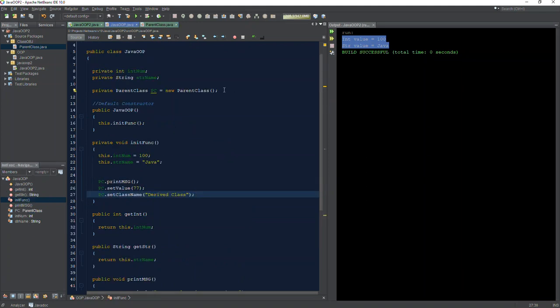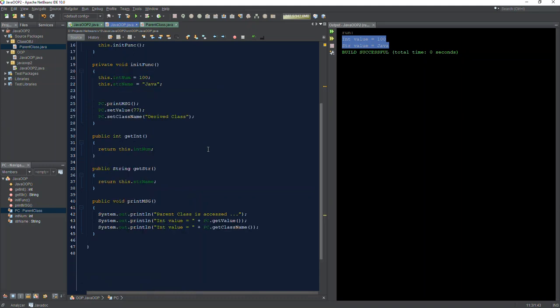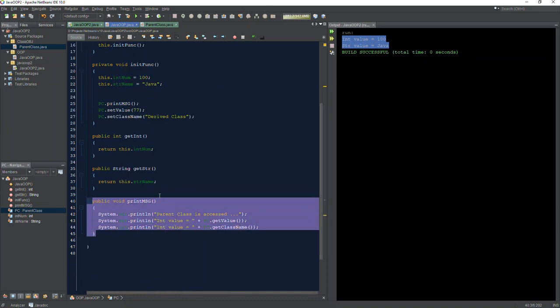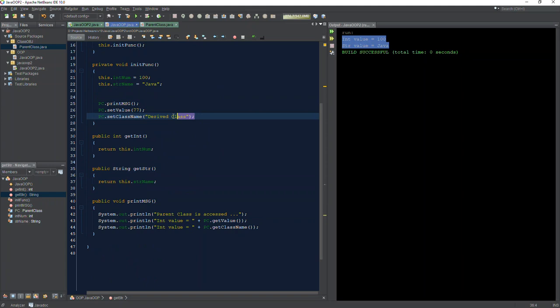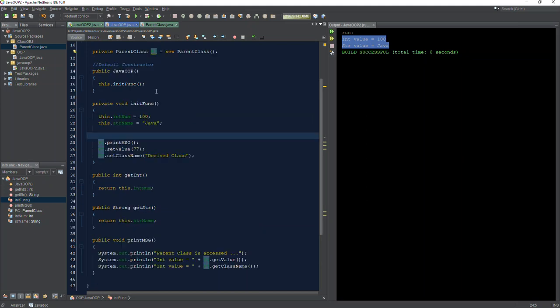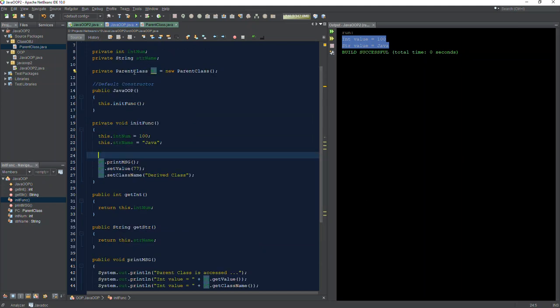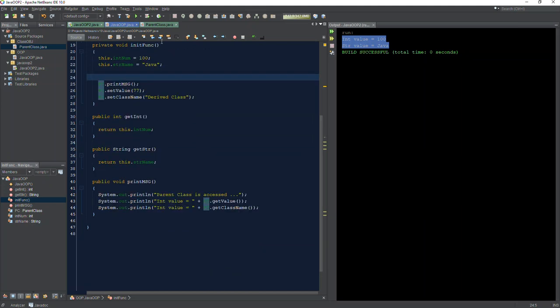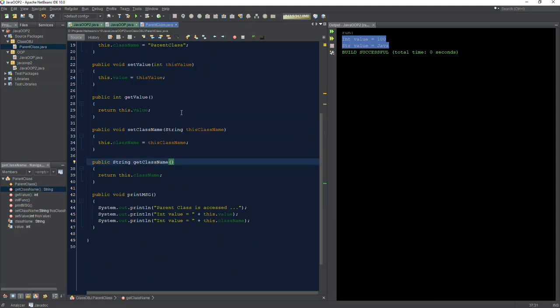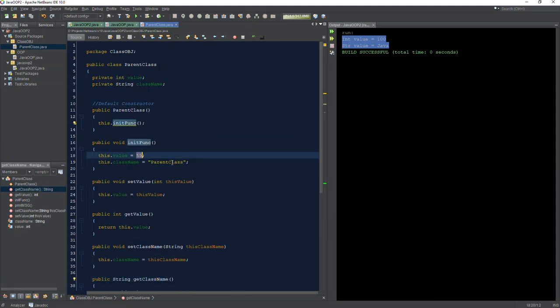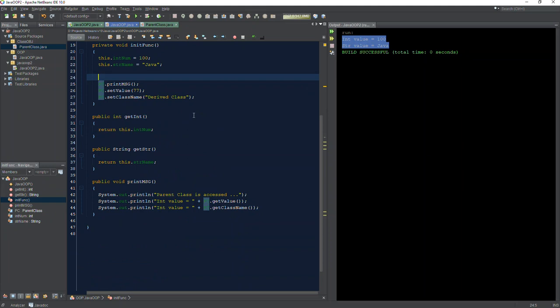In the OOP class, we created a class object, and we are trying to print out the current value of the object, because we override the default values of the parent class, as this is now the instance. The first one prints out the actual value of the parent class, which is 55 and parent class. After we override, it will become 77 and derived class.